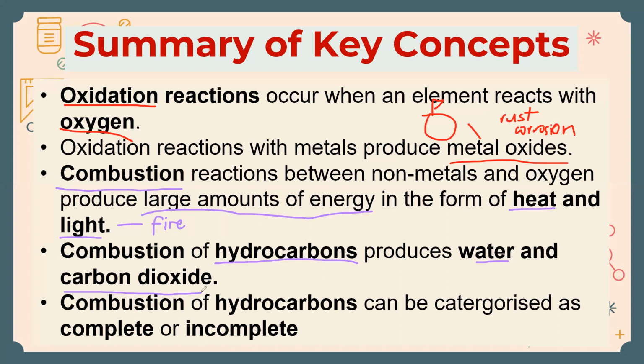This is what we call complete combustion. When carbon dioxide is there, that is complete. When carbon monoxide is the product though, that's what we call incomplete combustion. So that's the difference between the two. Complete combustion has carbon dioxide as one of the main products, whereas incomplete combustion has carbon monoxide as one of the products there. Everything else remains constant. So the water remains constant, the hydrocarbons remain constant, everything else is the same.